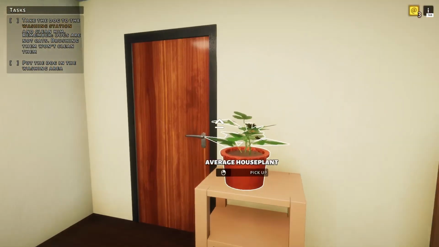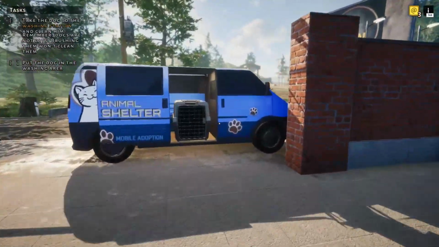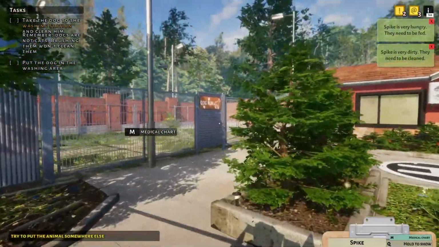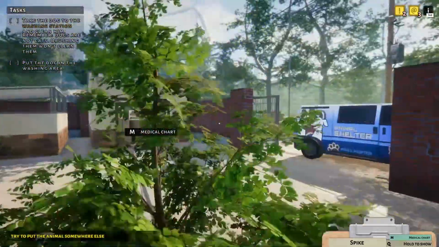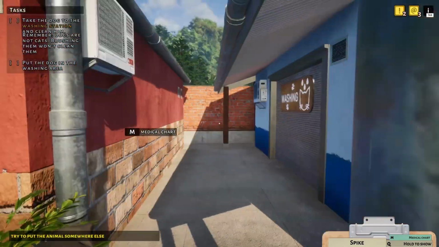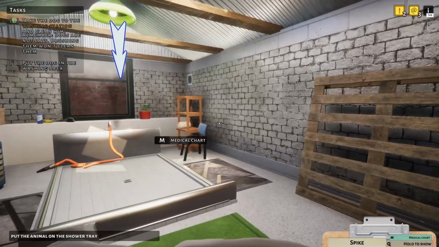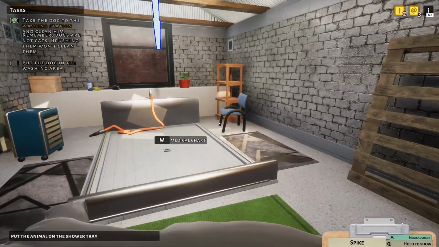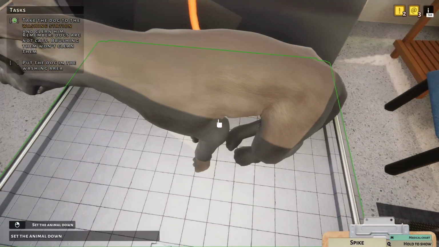Okay, let's go find our dog. Assuming he's here. Yay, we have a doggy. We have a doggy. But we're taking him to the bushes. We're taking him to the washing station. Ooh! There's nothing to contain him. Okay.